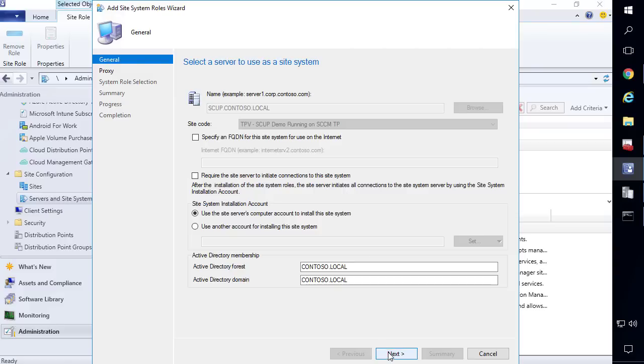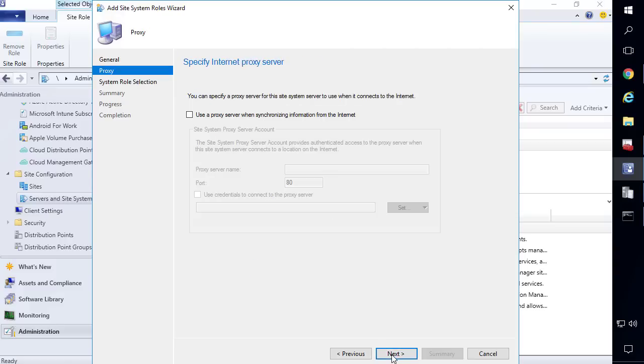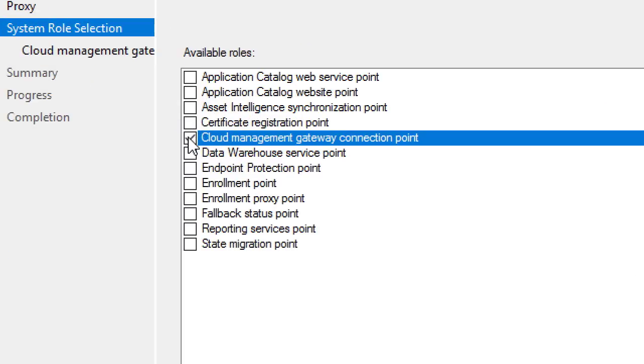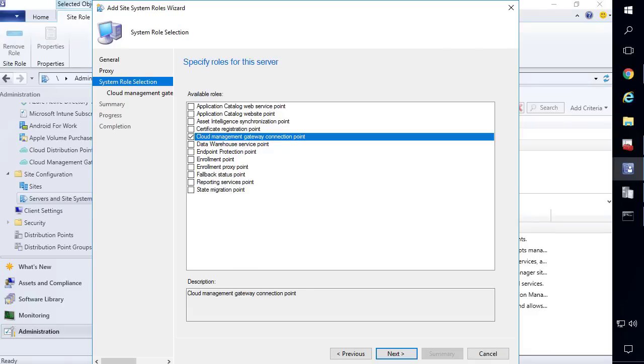If we walk through our wizard, we're going to install the Cloud Management Gateway connection point. So that's going to be what proxies the traffic, if you will, from your CMG server in Azure to things like your MP and your software update point. So clients can come through that channel to do things like scanning and getting policy.